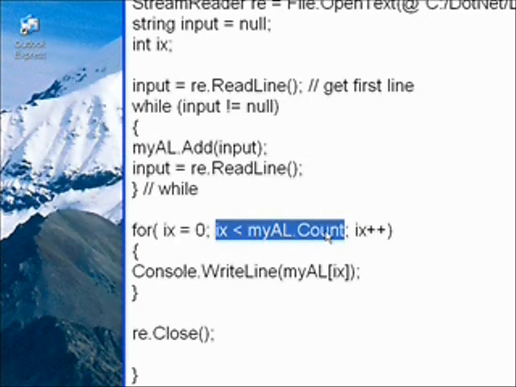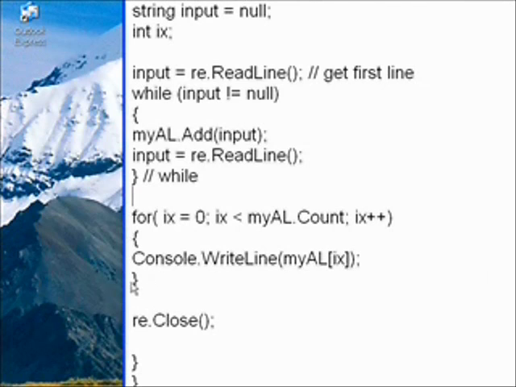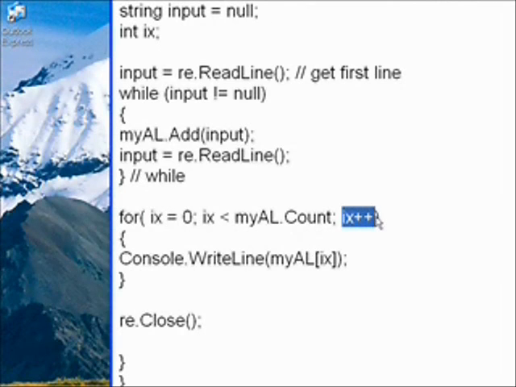We go into the loop and it prints out myal square bracket 0 square bracket, which will be the first line that we added to the array list. We hit the bottom of the loop, come back up again. IX is now incremented by 1. So we fall into the loop, and the console.write line prints out myal square bracket 1 square bracket, which is the second line, and so on.